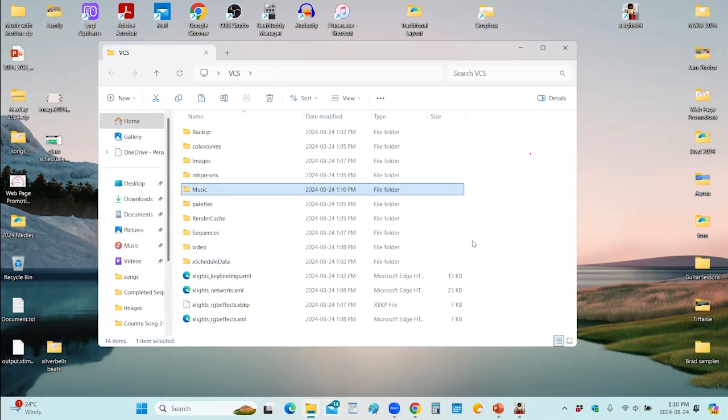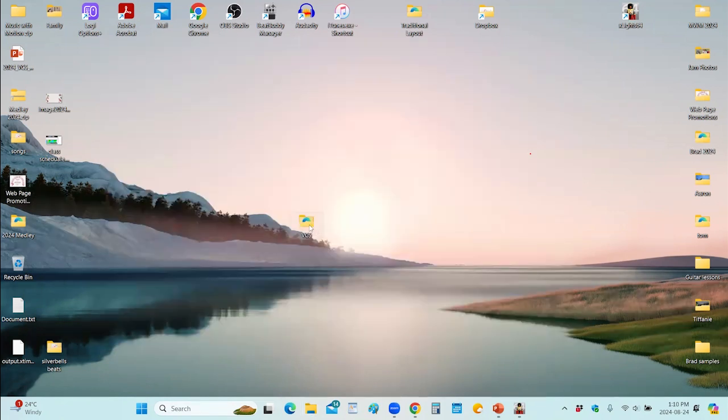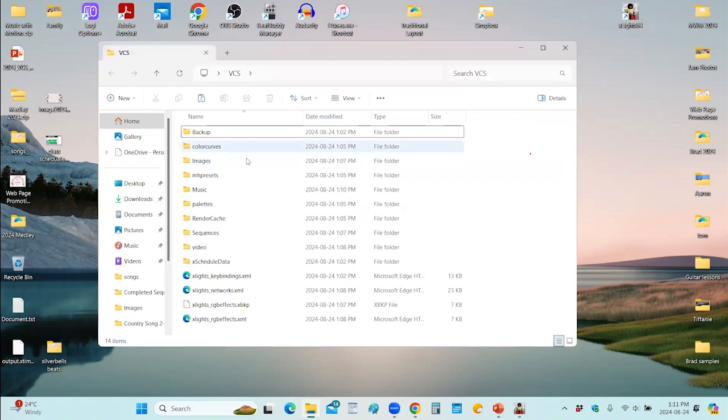And why do I want to put that in there? So if I'm working on some sequences and I want to create a new sequence, I've got the music all in, everything's tight right in here. Everything's just nice and tight, and I don't have to search. This is the old style. This is the old way. This is the way that I learned how to do it years ago, and it works for me. There's a lot of things that I've got. So I don't know if that answered your question or not, but everything is inside the VCS folder.